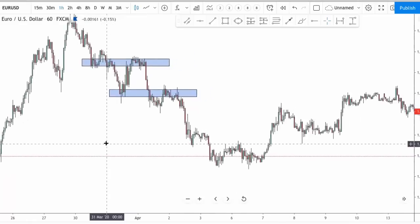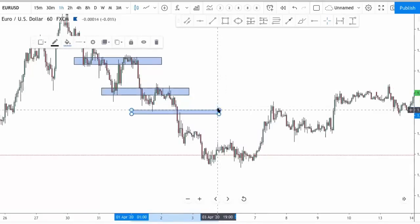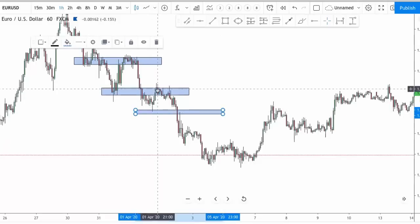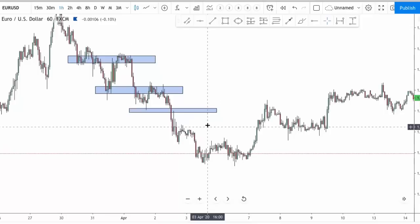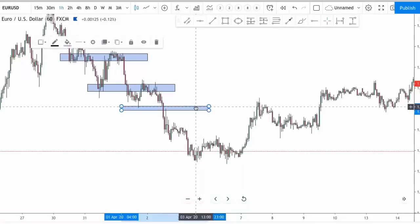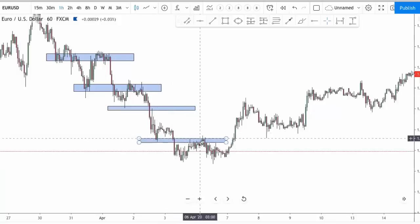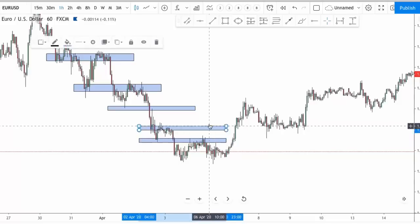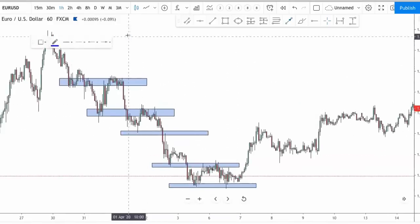This is what I call structural retesting structure, which is the key of my trading - it really is the base of my trading. When the structure comes back to retest it. What happened here? The market showed a real quick retest. We saw the market low, pull back, continue, new low. The market did spike into this area, but we didn't see a pullback - and that just means there was potentially no trading opportunity. It's very important to know when to be in the market and when not to be. Then down here the market did the same again - we saw a low, a breakthrough, a pullback, and then a push to the downside where the market formed what we call a double bottom. So we've now got nice market structure flow to the downside.